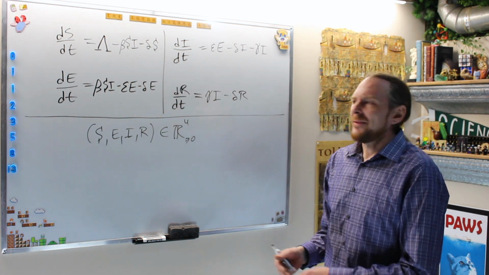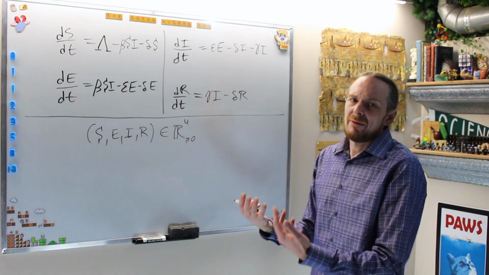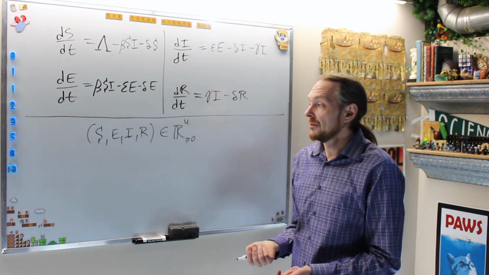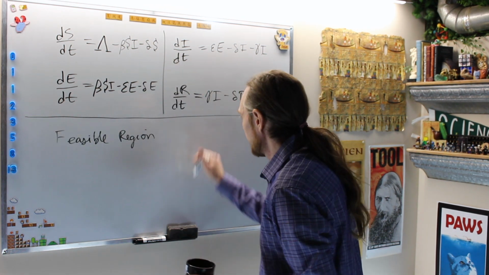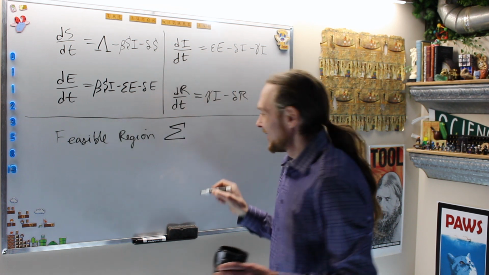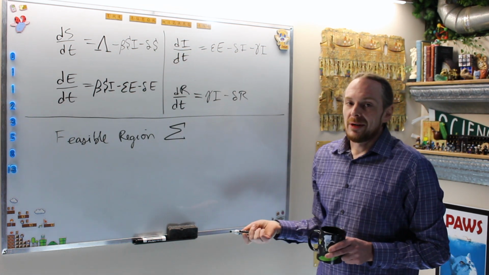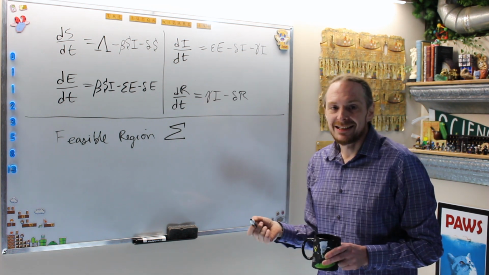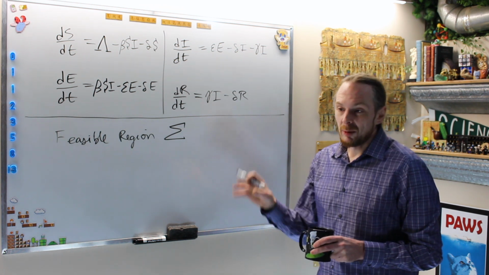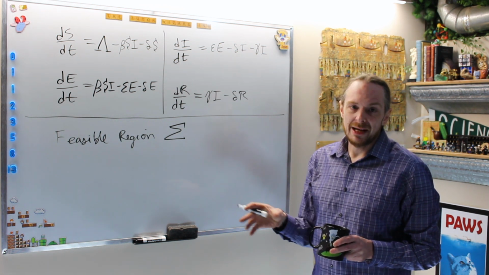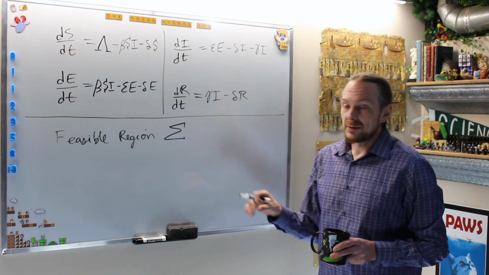Now what we want to derive, based on these differential equations, is a feasible region for when we would have a positive solution. Unfortunately, I'm going to follow the classic notation. They use the feasible region sigma. So sigma is not a sum anymore, it's not an index, it's a set, a subset of R4. What we're looking for is a region in the positive orthant of R4 that will give us meaningful solutions. What does that mean?